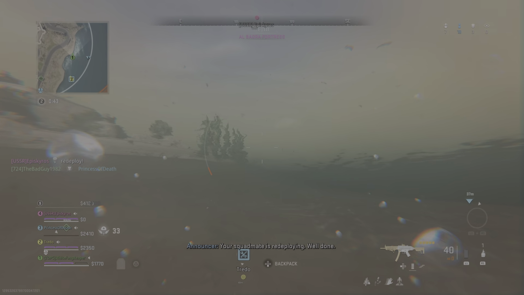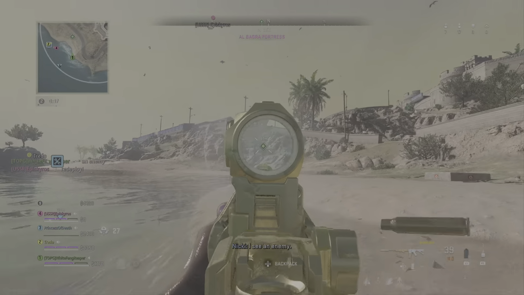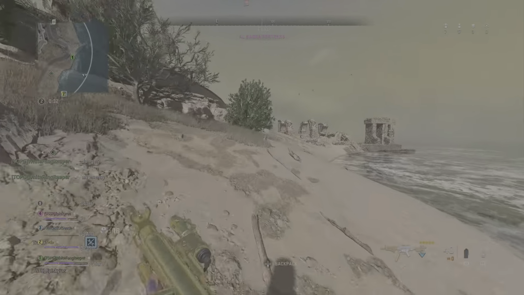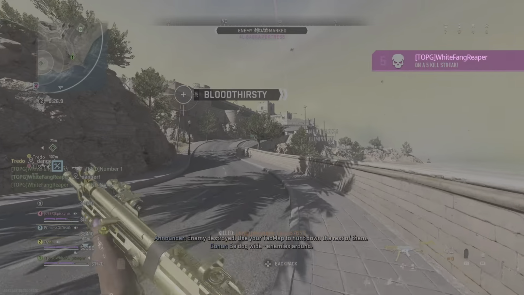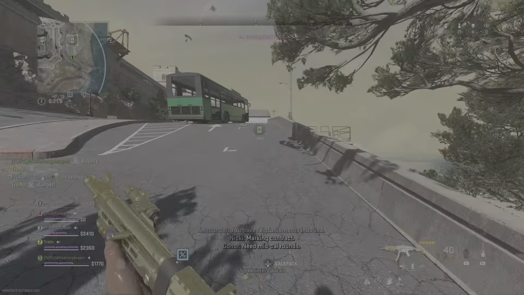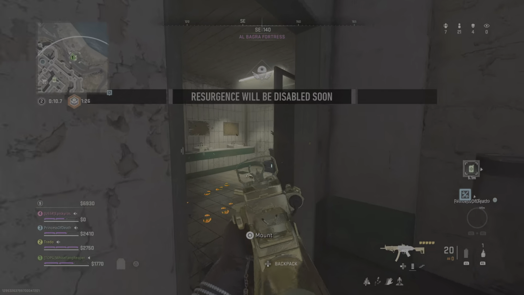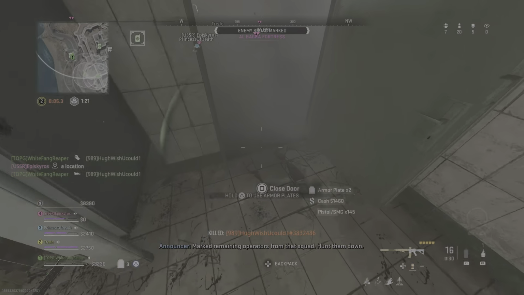Redeploying. Well done. Enemy destroyed. Use your attack map to hunt down the rest of them. You have reinforcements inbound. Marking contract. Mark remaining operators from that squad. Hunt them down.